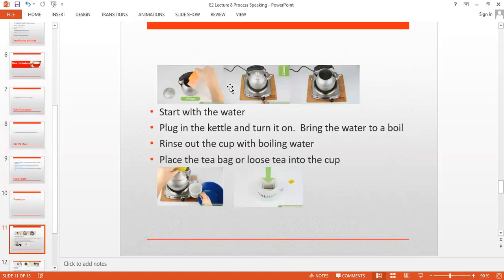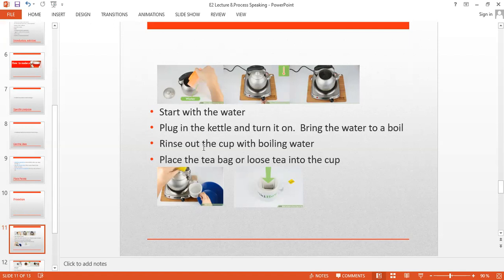So we have got a few pictures from WikiHow. All the credit goes to WikiHow, who helped me bring these pictures to you. Anyways, the first thing, they start with water: add some water to it, then plug the kettle in, turn it on, whatever it is, and let the water boil. Okay, let it come to a level where it starts boiling. Then there are 3 steps, 3 pictures.